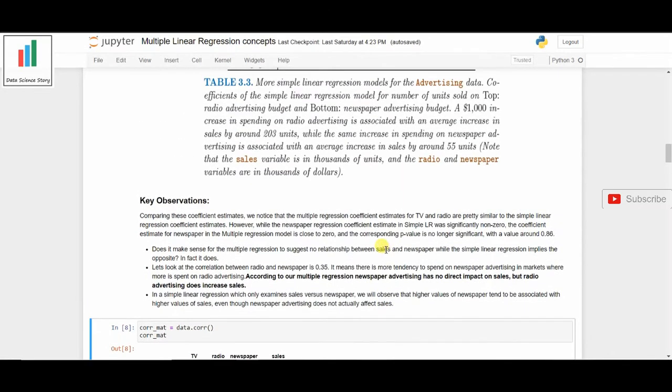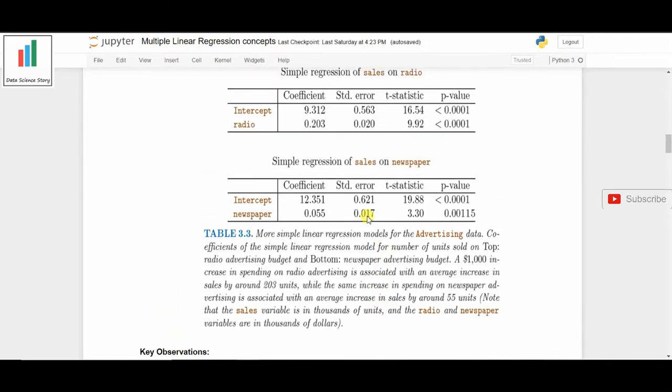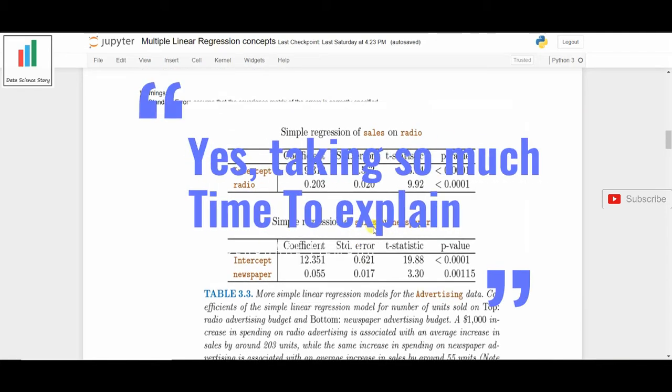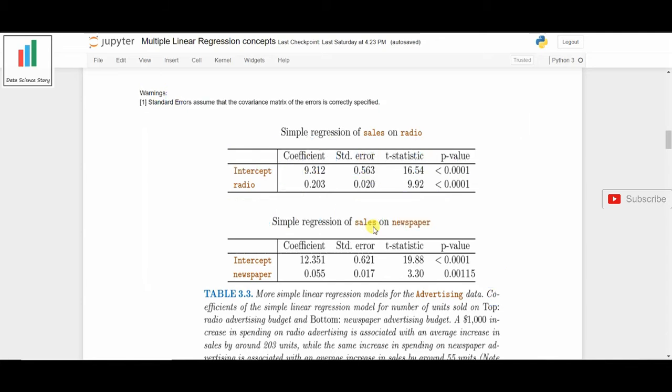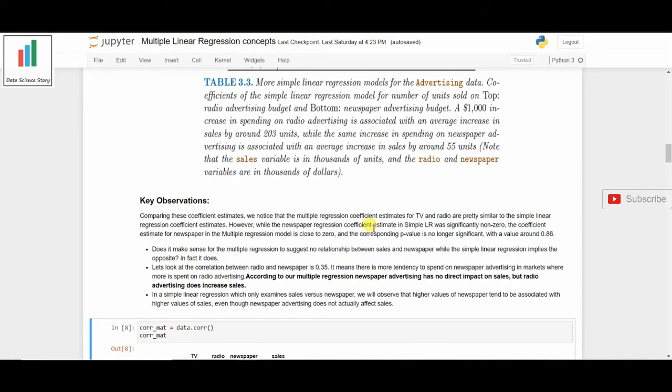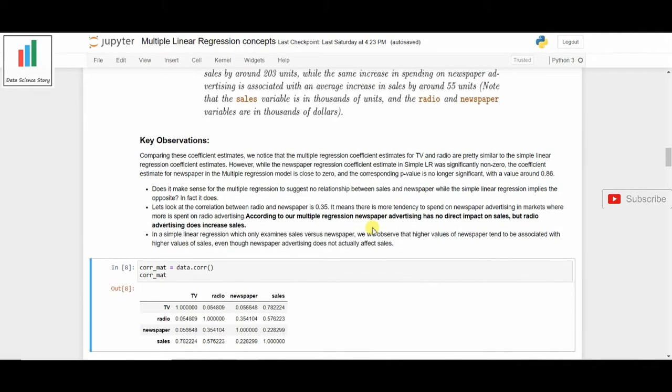So the same scenario is here, guys. If you create a simple linear regression, taking just one of these predictors, you will not be able to judge this kind of relationship in our data set as a whole.